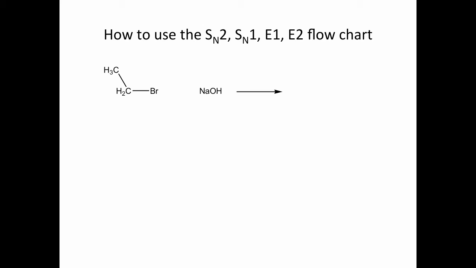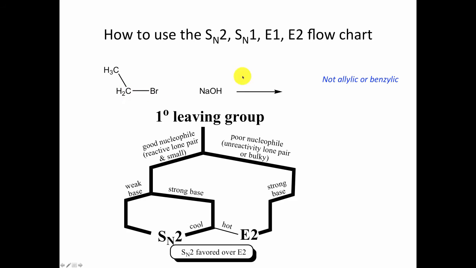So there are several ways to use this information about rates to determine which mechanism takes place for a given substrate. One of them is outlined in a series of flowcharts at the end of 14C in your Stromanis workbook. So here are examples on how to use the Stromanis flowcharts. First, you look at the substrate and you decide what it is. This one happens to be primary, and it's not allylic or benzylic.